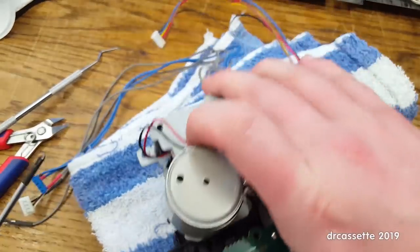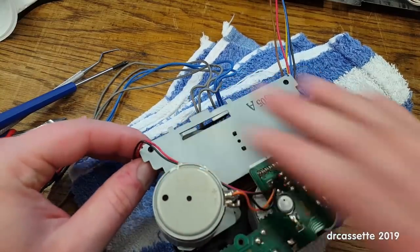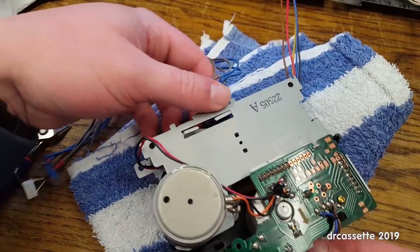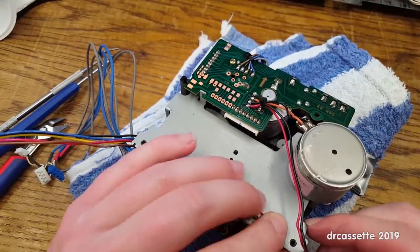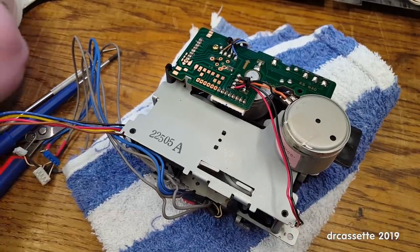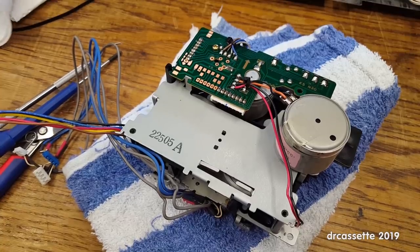Okay, that's number one. Number two... I feel like I'm bending everything all over the place on the front. That's not good. Okay, this lines up like so. I can put these coarse thread screws back in.